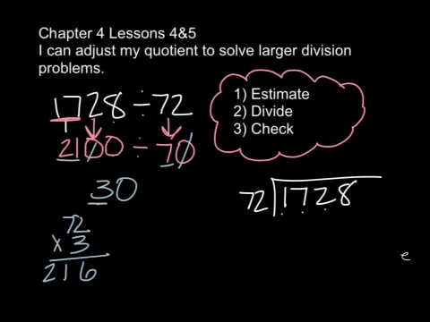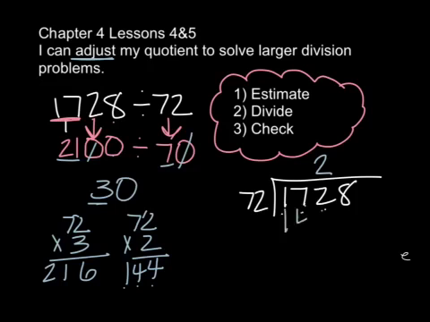So now I can adjust, that's this word here, adjust my thinking. That's too big, so I'm going to try again with my side work and say 72 times 2. I come up with 144. That will work. I place my 2 over my third digit. Remember, this is 3 digits long, so I have to go the third digit in. Place my 2, and then I can say 72 times 2 is 144. Subtract. I get 28. Check. Is 28 less than 72? Yep. So now I can continue and bring down.